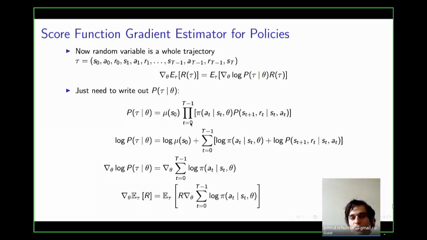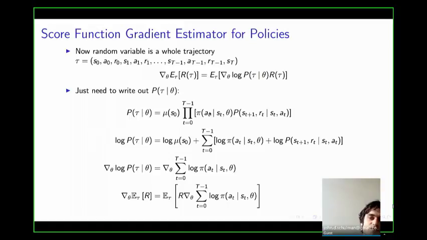So, okay, we know the probability of action given state and parameter vector, because the policy is part of our agent. This is what we're learning. So we can take derivatives of this, but we don't know what the transition probabilities are, and we don't know what the initial state distribution is. That's going to cause trouble if we wanted to somehow analytically evaluate this expectation.